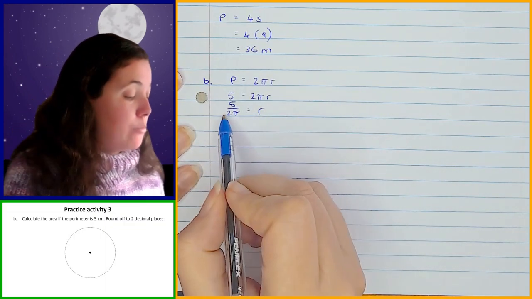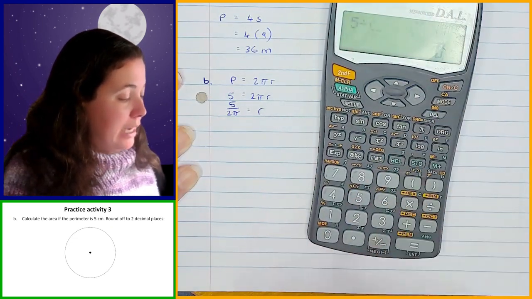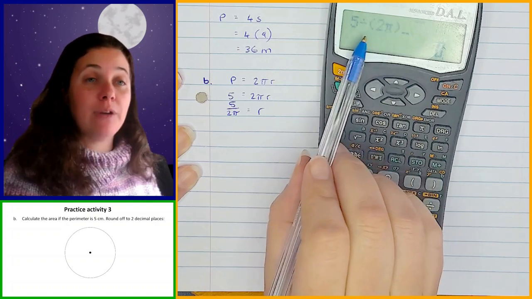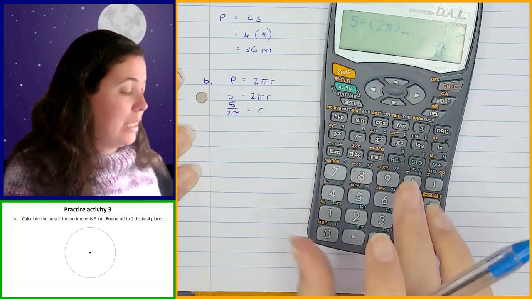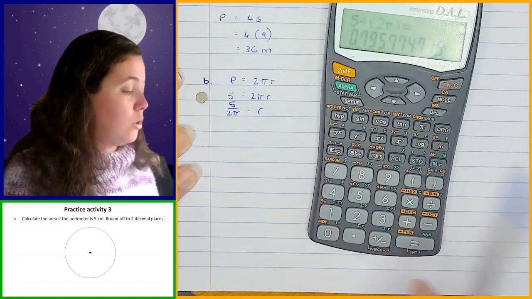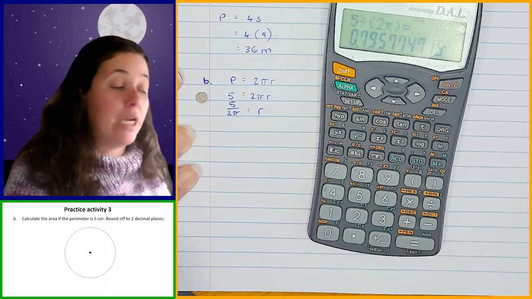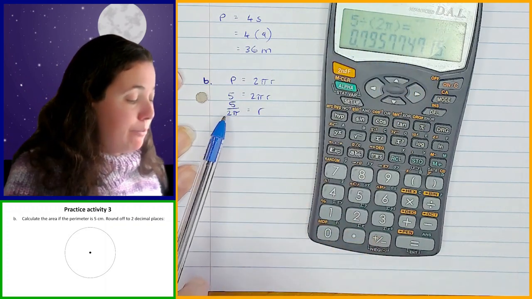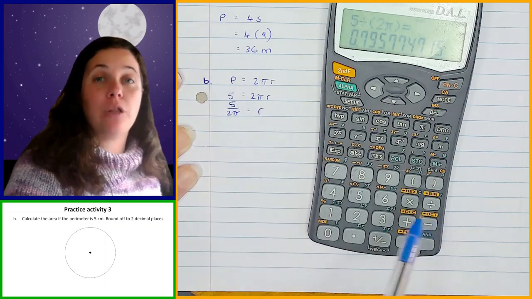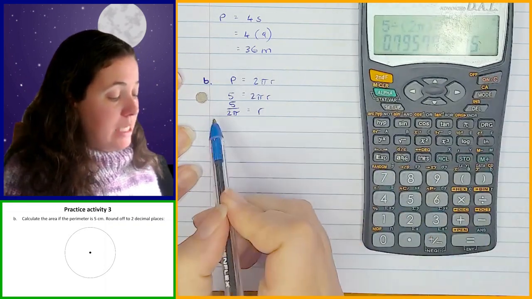Okay, if I were to type this into my calculator, I would have 5 divided by, and then 2 pi. I have to divide by the whole thing. It's not divided by 2 and then times pi. Be careful of that. Okay, so I'm saying 5 divided by 2 pi equals, and that gives me an irrational number. Now remember I said you can't round off early. So don't do that. Keep it as 5 over 2 pi and use it as 5 over 2 pi in your other formula, because then you're not rounding off. Okay, so I'm going to keep it as 5 over 2 pi.